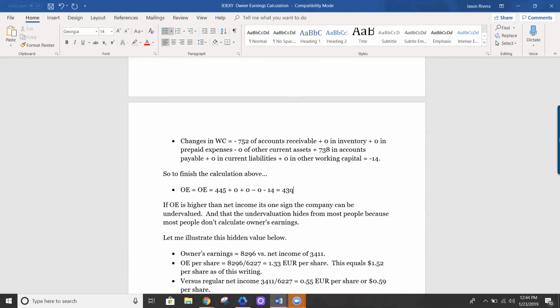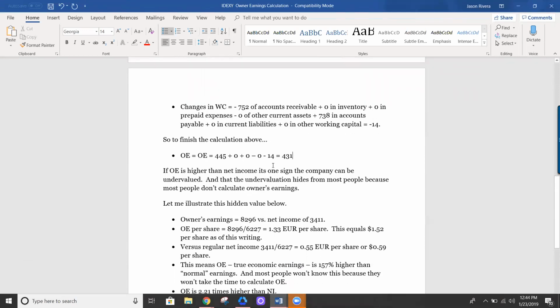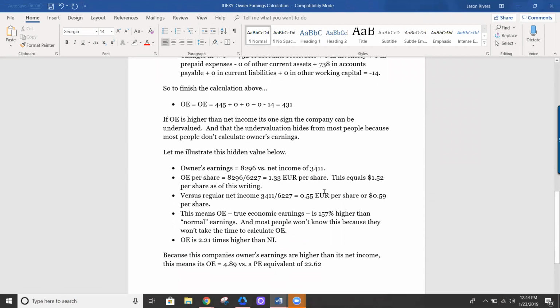431. Yep. So this means the company is slightly overvalued based on this one metric. Again, this isn't a big deal for this company because this company doesn't work on their assets or work anything based on their assets pretty much at all. So what was the net income for this company? 445. Yeah. Oh, okay. All right. But again, for these kind of companies, it doesn't really make sense.